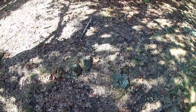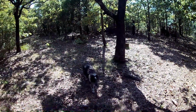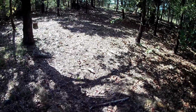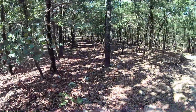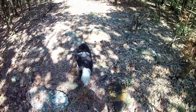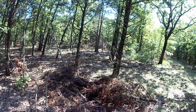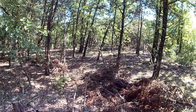And as you can see, I've got the wheat scattered all through here on a pretty good area. So if it all takes root, it'll be a pretty nice little plot. And even if it doesn't take root, this is a good deer travel corridor, so it'll be good hunting either way.